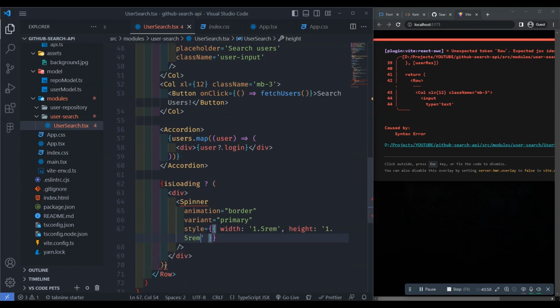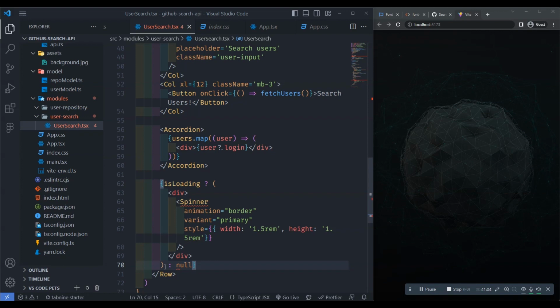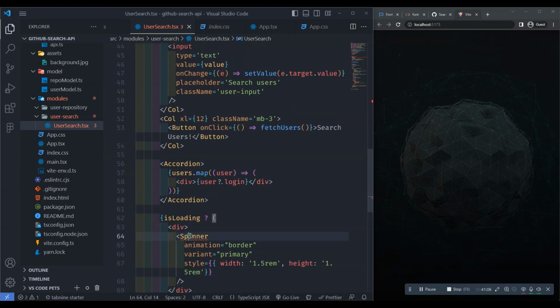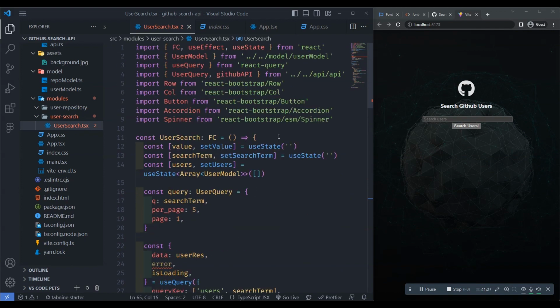So now we set with fixed width and fixed height. If it's not loading, then it doesn't render anything. It's null. And import the spinner from React Bootstrap and remove the ESM too.